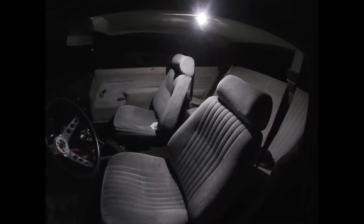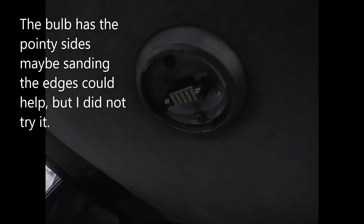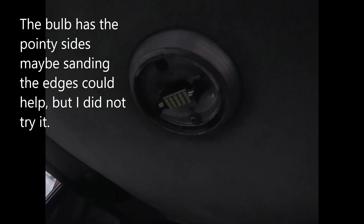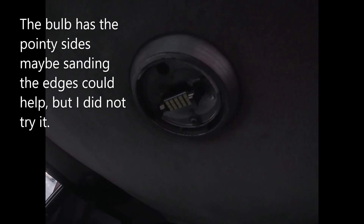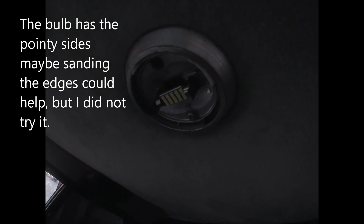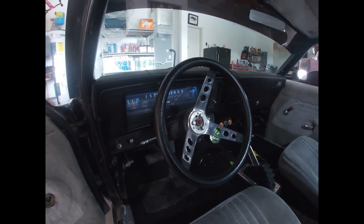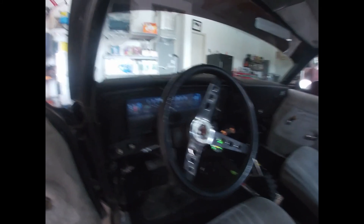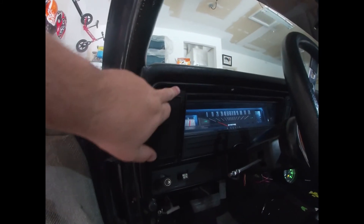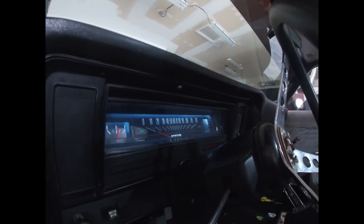I did have a little bit of trouble with the dome light — let me turn on the lights and show you the small issue I had. I actually had to bend the two tabs in slightly because this bulb has those two pointy ends, so I bent them in to make them fit perfectly because the old light was more square and rigid. Now everything's all back into place — I still got to get some screws here, but I'll find some later.